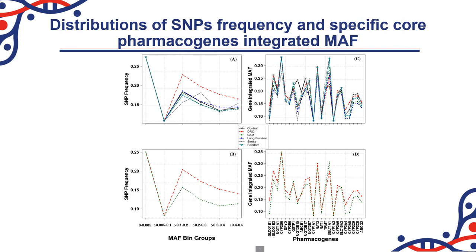We then subcategorized Cameroon sickle cell patients according to a variable range of clinical severity. We had 3 groups. The long survivors are patients aged over 40 years, the stroke group are patients who had at least 1 episode of overt stroke, and then we had a random group, which is patients younger than 40 with no stroke.